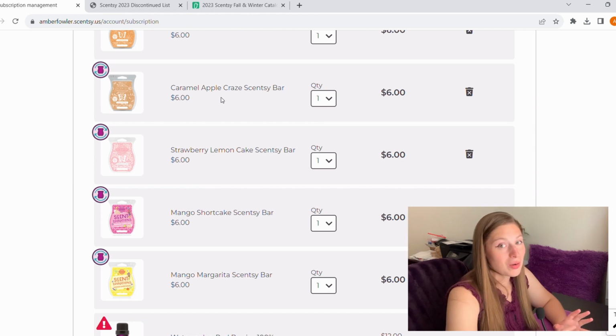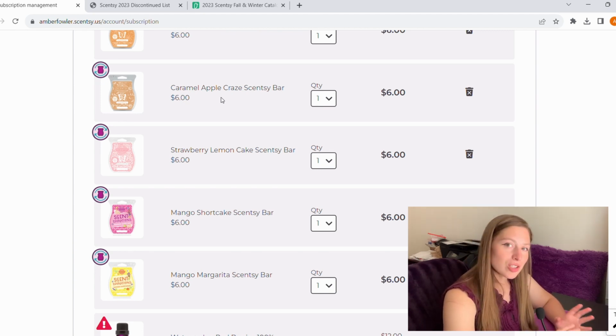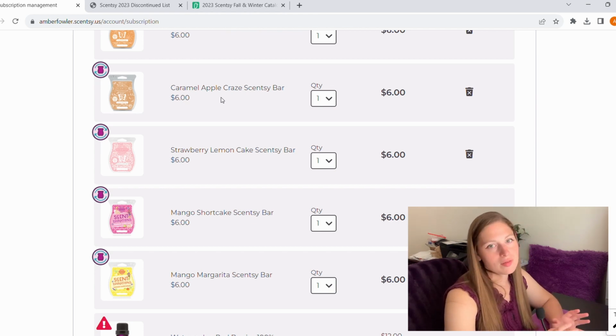So we just know if it's, quote, discontinued, that at least for the next catalog, they will not show up. But we don't know if the catalog thereafter, if they'll show up in that one. That has to do with the seasons, right? We've got spring and summer and fall and winter. So they kind of alternate some things there and change things out based off of the season as well.